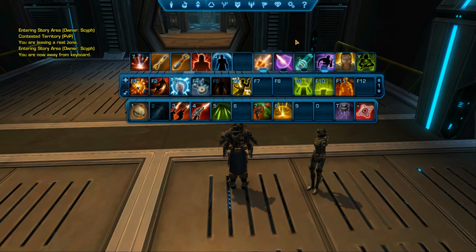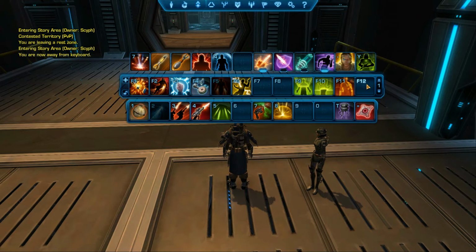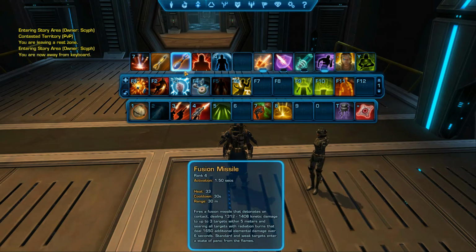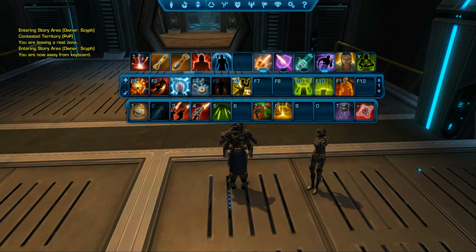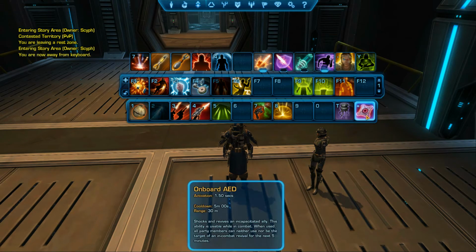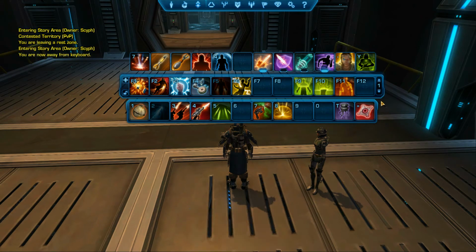So this is basically my setup, how I play. I probably missed some stuff and didn't explain something right, but I will do a more refined guide later with more detailed tooltips. I just wanted to show you guys this and show you my priority system, how I use it. And of course I missed a few things like stealth scan and your in-combat res and all this stuff. But you kind of get the picture.